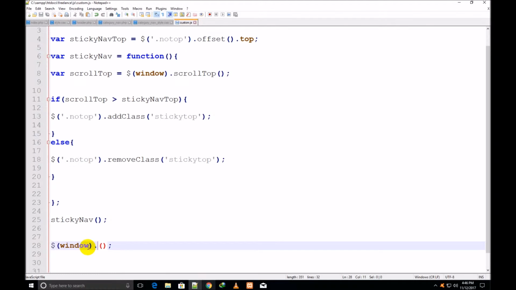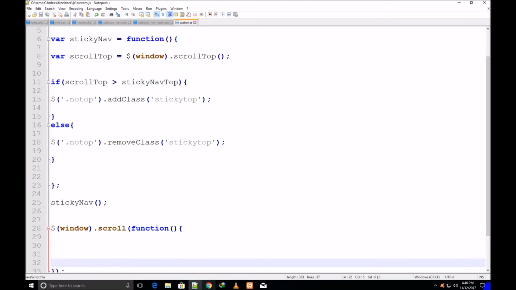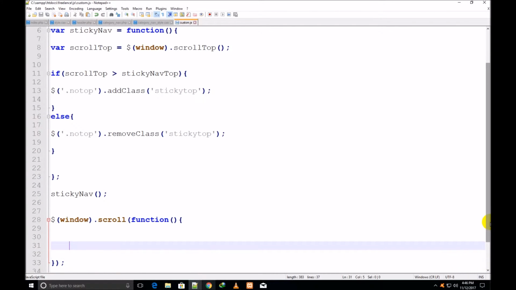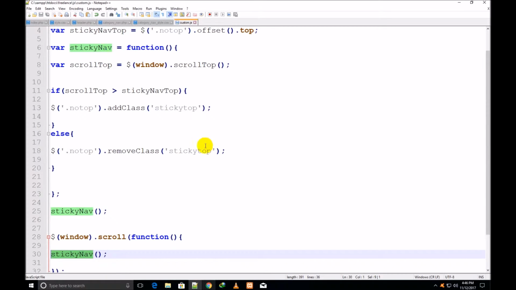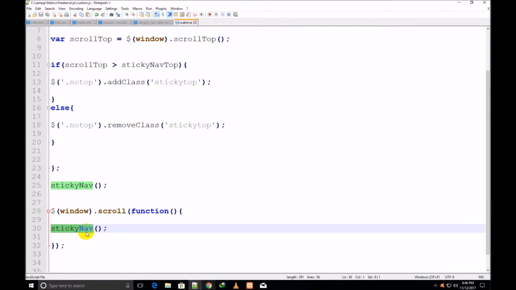And here I write window dot scroll, function parentheses and curly brackets. Sticky nav parentheses. I show you this variable. This is that variable, which is being called here.